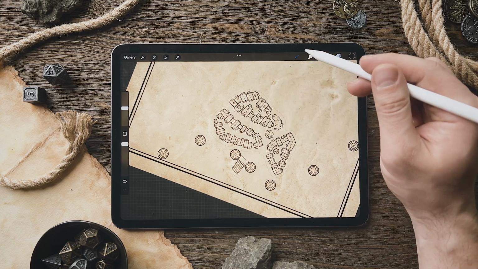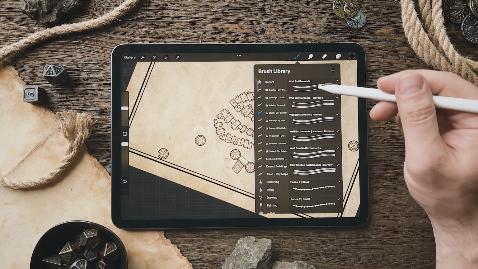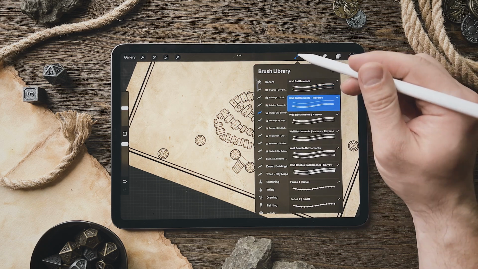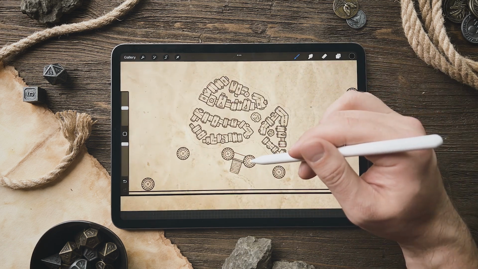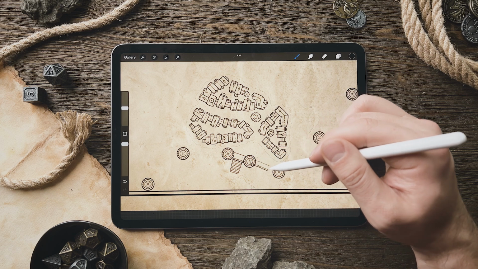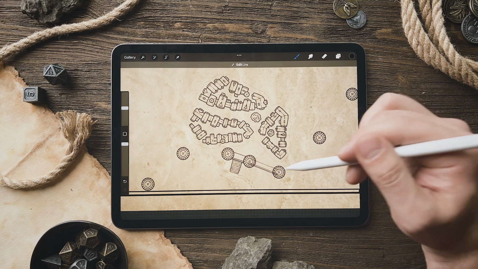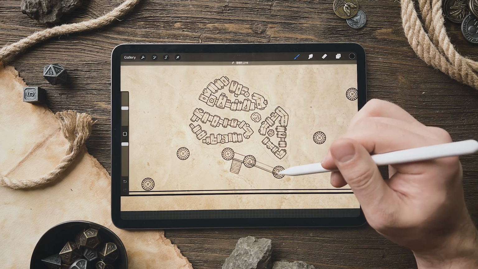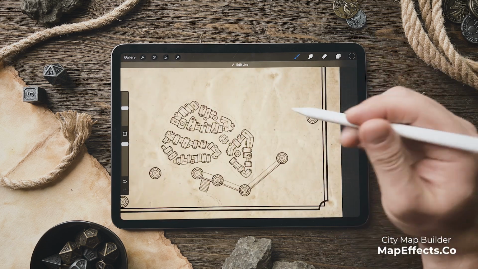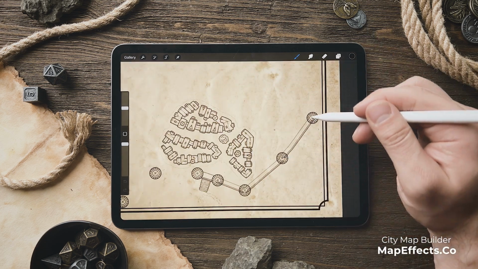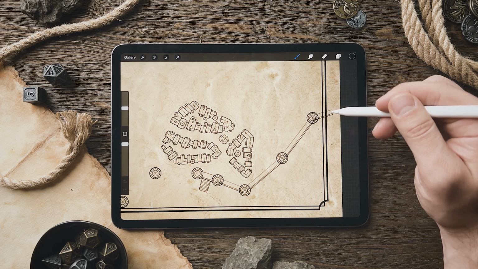And I'll create another temporary layer. And let's go up to our wall brushes that we have up here. Let's just select this one. And all you're going to do is tap on one of these towers and click and drag until you get to the next tower. And you'll see in Procreate it snaps automatically to a straight line, which is a handy feature. And you can just draw to the next tower, to the next tower, and let's just go off the canvas this way.